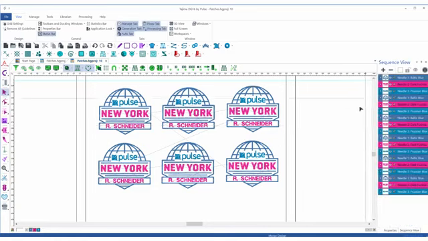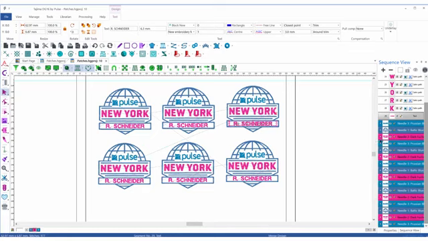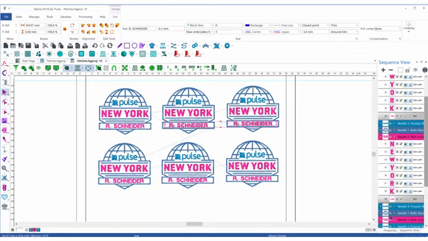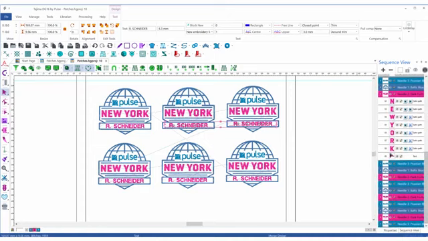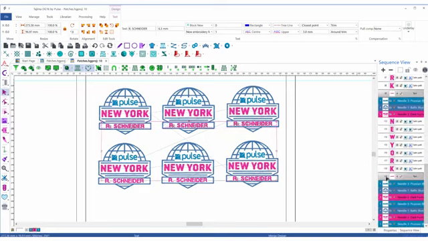Now, the patches, they have variable names, text segments within the patches. We need to keep them empty. That's why I'm going to select from all the patches the text segments. Select the first one. They are all in the pink color area. Then with Control and click, I'm selecting all of the text segments from all 6 patches.